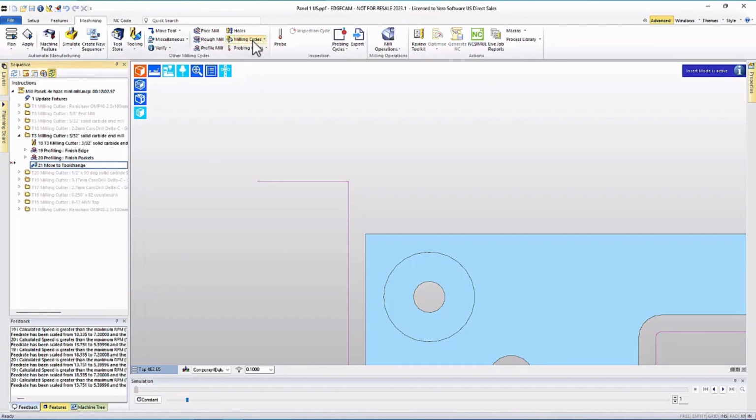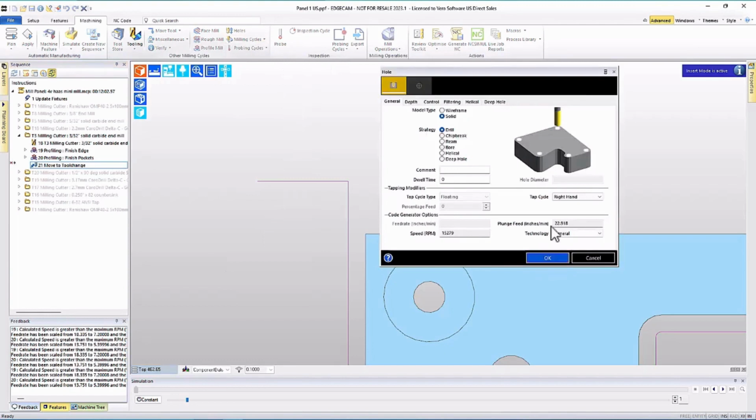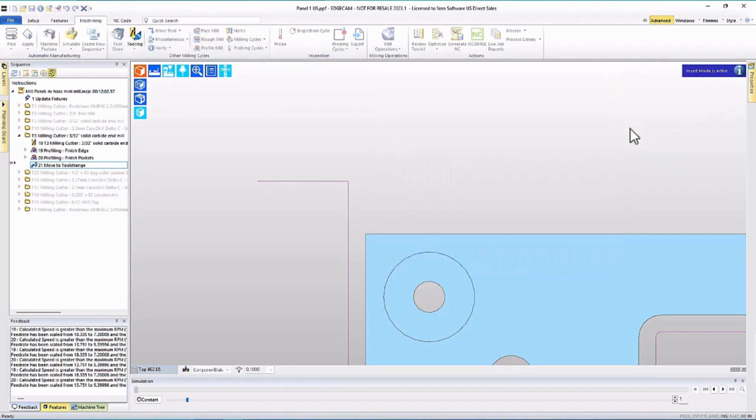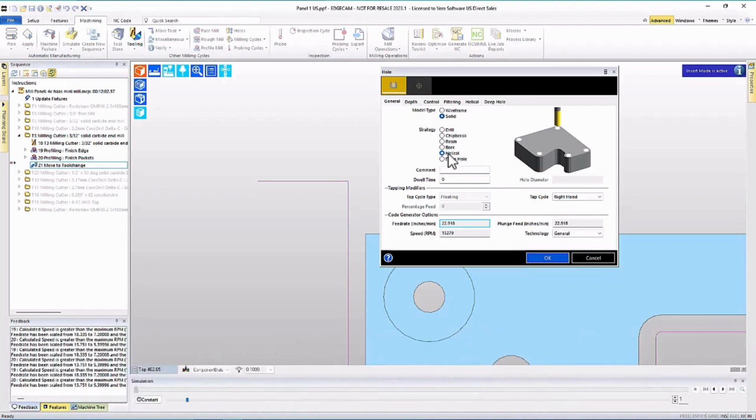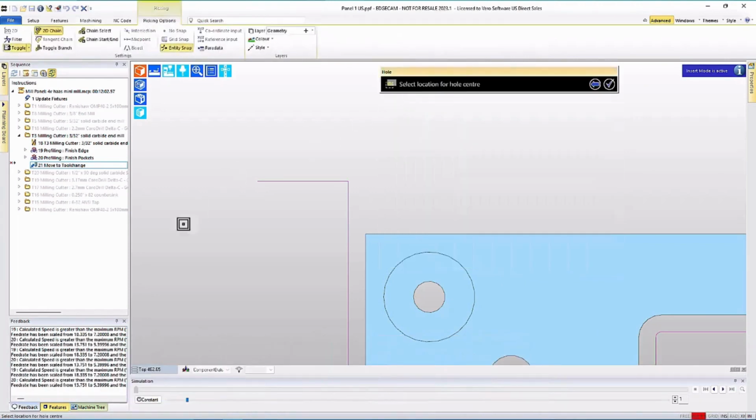So we'll insert before the move to tool change to insert it retroactively. And when I open the hull cycle, I'm going to go to my list of personal masks. And I've created a mask for different usages that I use the hull cycle for pretty regularly. When I choose the helical option, the dialog is instantly set up with the inputs that I feel are important for helical work. I don't have to go through the dialog box and set them all.